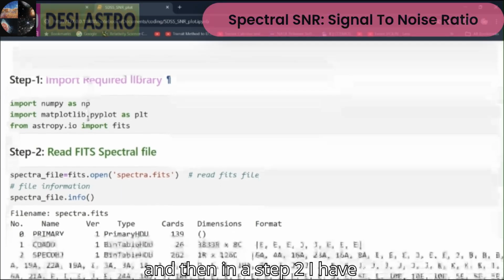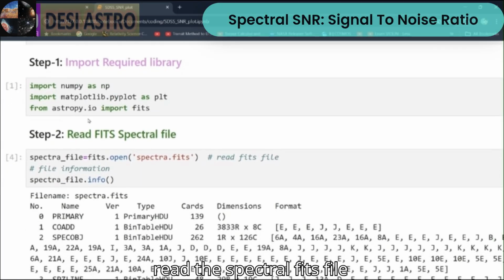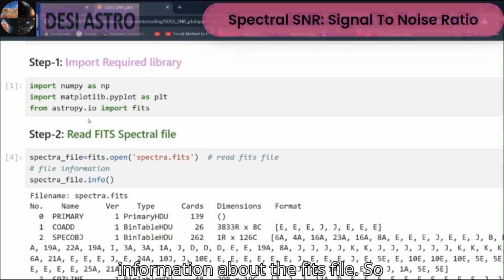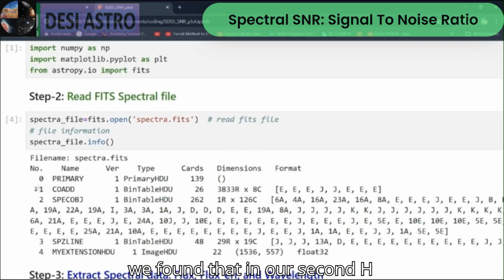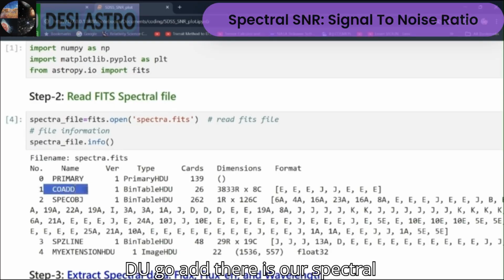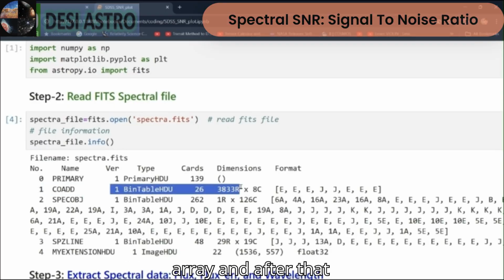And then in step 2, I have read the spectral fits file, and then I have got some information about the fits file. So we found that in our second HDU, the coadd, there is our spectra, right?